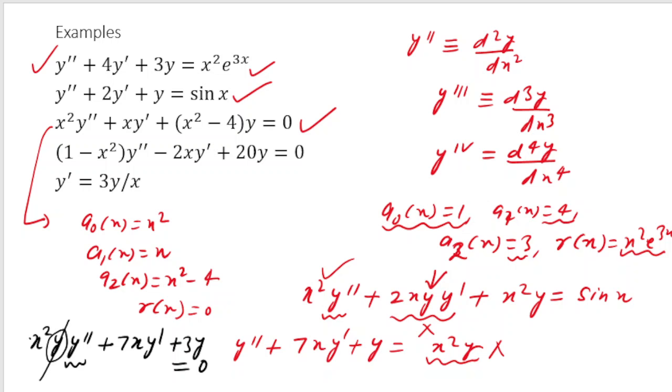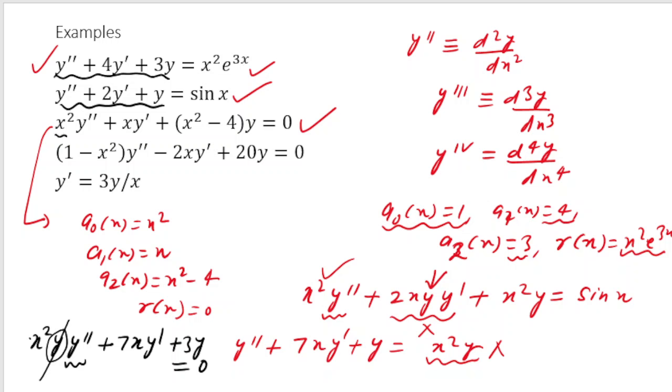So it is very important to identify the equation correctly, and also important to note whether the differential equation is homogeneous or non-homogeneous. There is one more categorization which we can quickly do. If you look at the first and second differential equations, on the left hand side the coefficients are 1, 4 and 3, all constant. For this also the coefficients are 1, 2 and 1, so these are all constant. So these two are differential equations with constant coefficients.